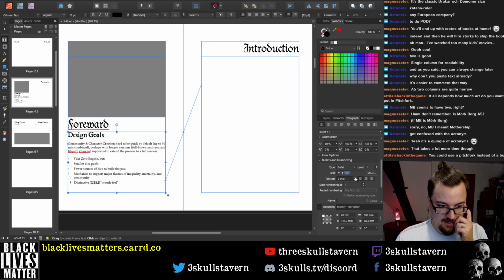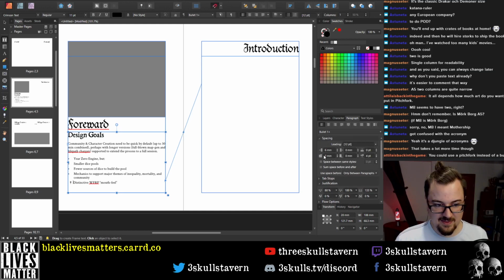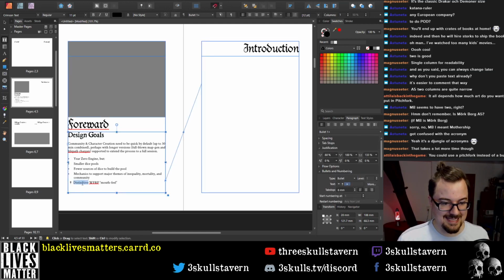Okay. This is what I'm going to do. So I want my tab stop to be 6 millimeters. Whoops. That's fine. Okay, tab stop is 6 millimeters, and the gap is 2 millimeters. Okay, so this is exactly what I want. 6 and 2. I'm not going to touch it anymore. This is exactly what I want here, so I'm going to just select it like that.